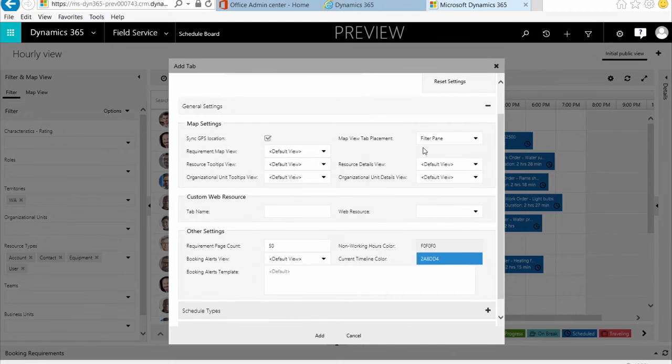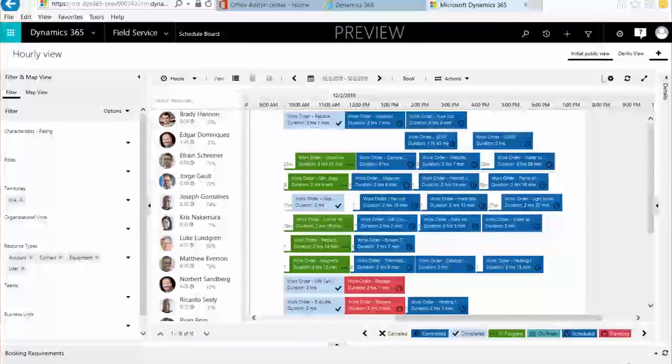Now I can go into my general settings, and this is where, if I wanted to modify how the maps were going to work, I could define what specific views I wanted to use in regards to the item. By default, everything will use default views, but if you've gone in and created custom views inside the application to fit your specific needs, those views can all be referenced within this particular item. As you've gone through and modified each individual component, now you can just hit add, and it's going to add that tab.